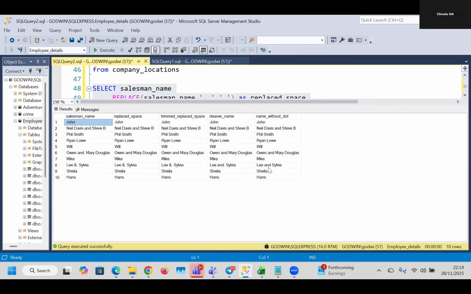That sounds more professional than Lee and Sylvia, right? Okay. So this is how we can use replace. Interesting, isn't it?